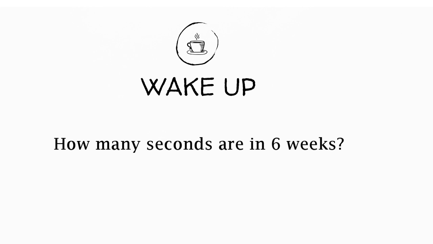In this video, we'll continue to learn about different counting methods by studying ordered arrangements, also known as permutations. As an introductory example, see if you can figure out how many seconds are in 6 weeks. Clearly, it's quite a large number. Is there an efficient way you can write the answer? Pause the video and give it a try.